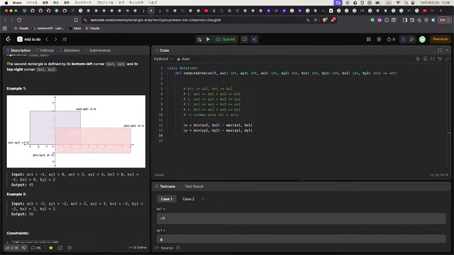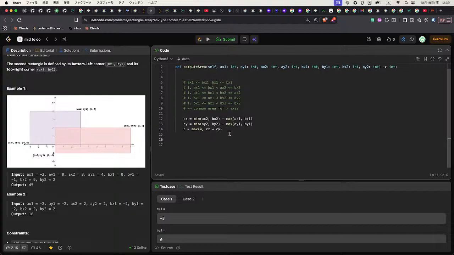Okay, so the common area is at least 0, cx and cy. Yep.